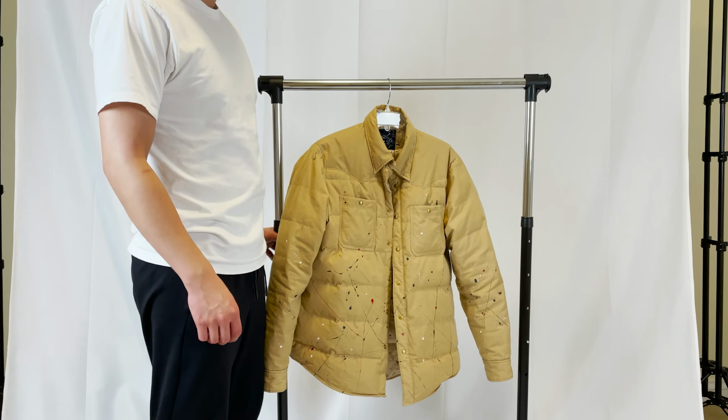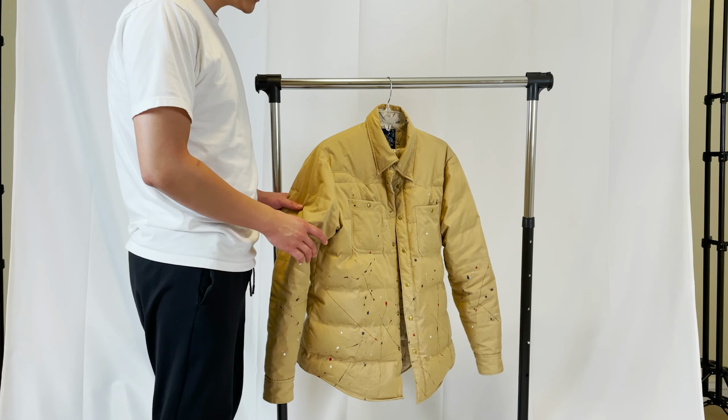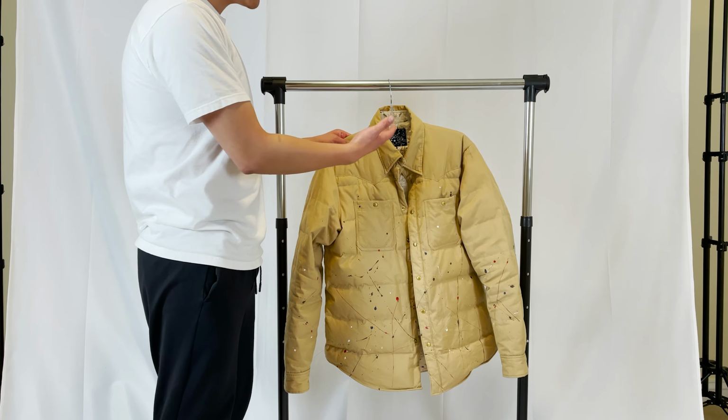What up, young kings? Today we're going to be talking about a Visvim Kerchief jacket in the splatter paint format. It is a down jacket and it's in the size 4. And today I will be walking you through the measurements, the detail shots, and how it fits on my body.